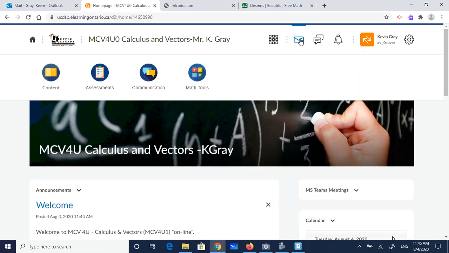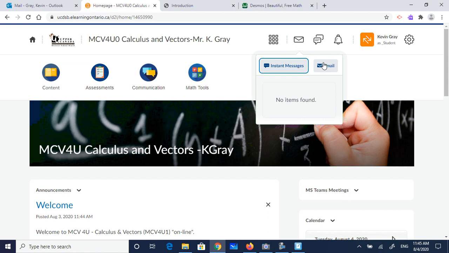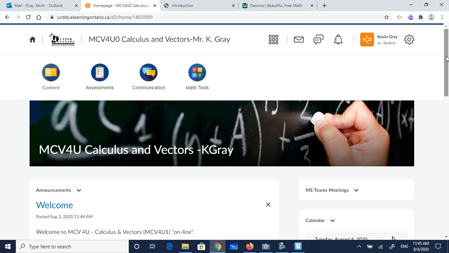But generally, if I send you an email, you'll see a red dot on here, and most of you probably at this stage are familiar with D2L. I think probably in the last year you've been either on it by choice or sort of forced to be on it because of distance learning and whatnot. But this is where we're going to be with it. Okay, so I'm in student mode, and I'm going to do the quick introduction of the course here.